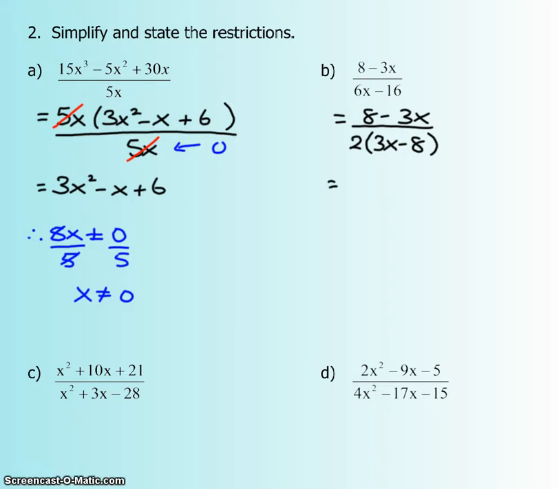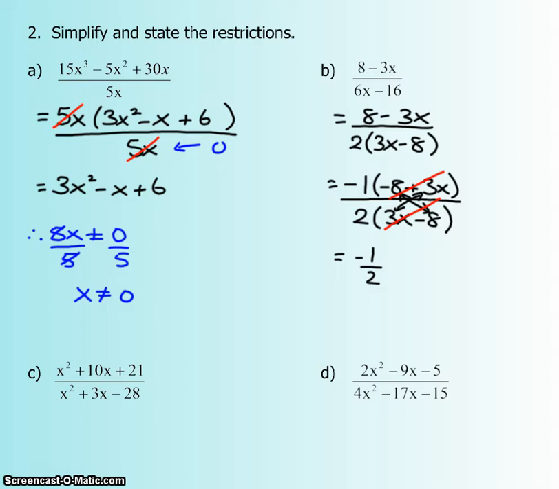So the trick that I'm talking about is if you decide to factor out a -1, the symbols for the 8 and 3 will switch. You don't have to write that 1 if you don't want to. It can be invisible. Okay, so now the 8's match, and so do the 3's. At this point, you can cancel. And that leaves you with -1/2.